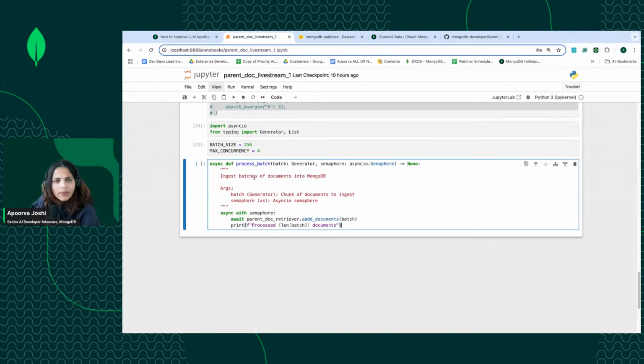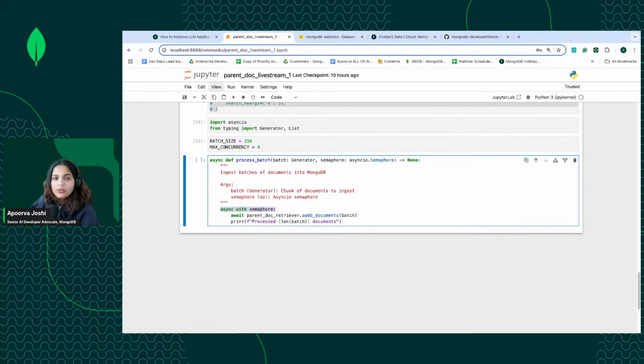So again, writing a few helper functions to do the asynchronous processing. The first one here is a process batch function, which is going to ingest batches of documents into MongoDB. The semaphore, if you're familiar with asynchronous processing, is what tells asyncio the concurrency limit, how many processes should be running at any given point.